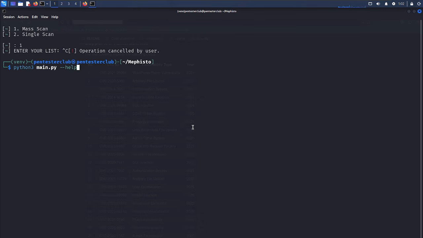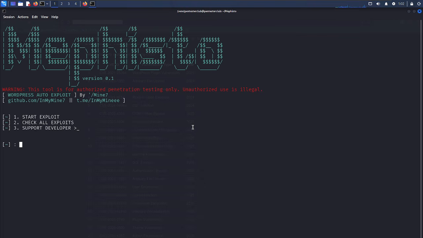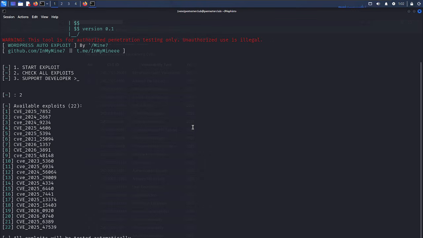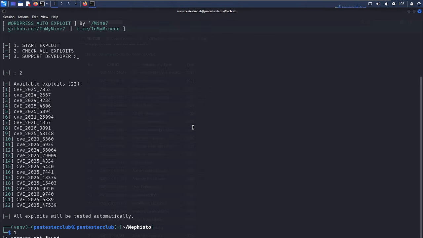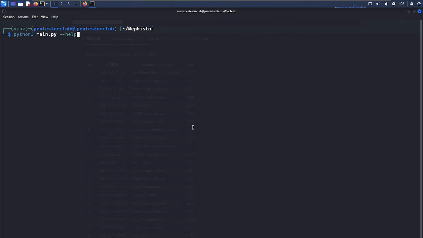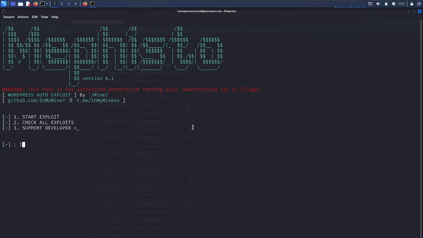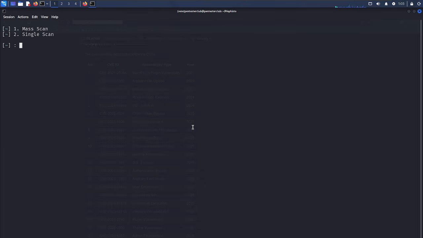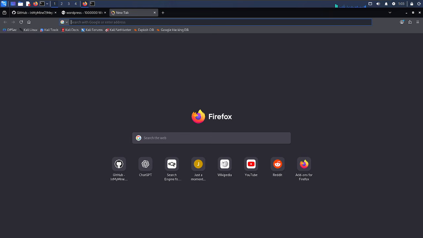We would like to start an exploit with a single scan. Now we input the target.